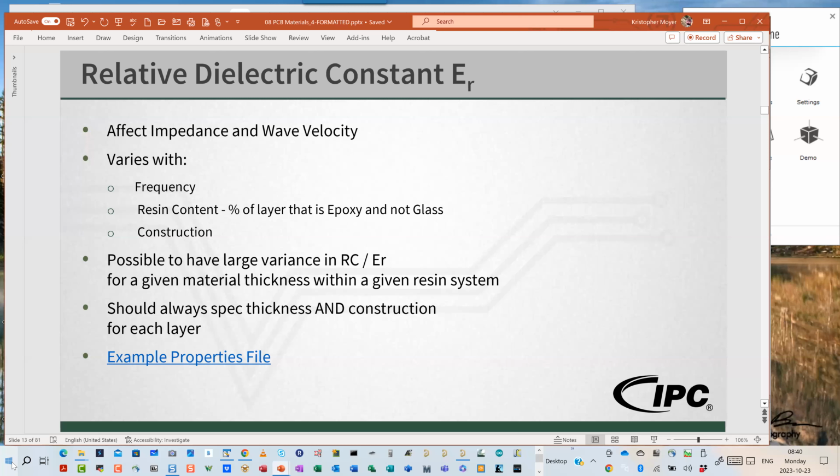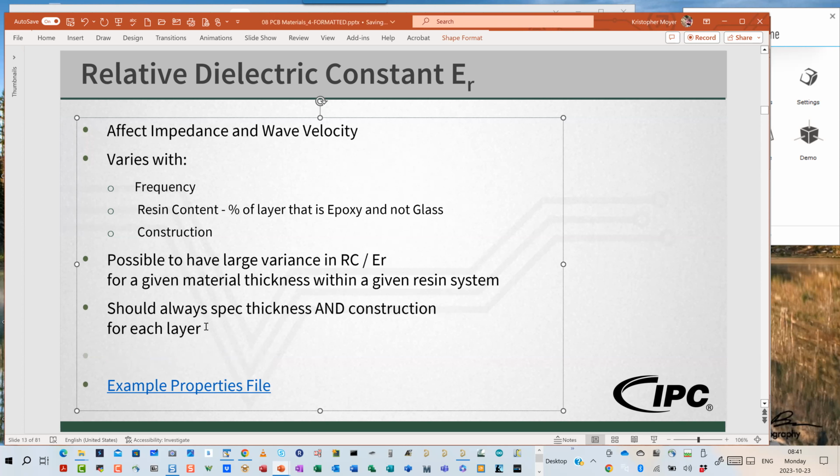My recommendation is to always spec the thickness and the construction for each layer, or at a bare minimum, spec the parameters: thickness, R, F, which we'll get to later, C.